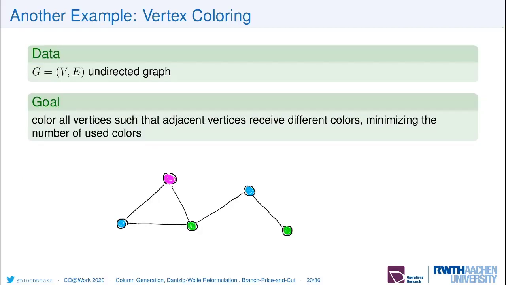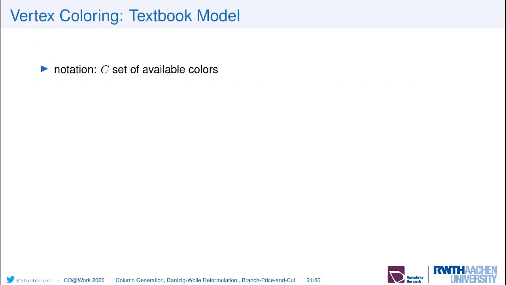Here's another example, the vertex coloring problem. So what is that kind of a problem? You're given an undirected graph like this one here, and I would like to color all the vertices. I did this here already. The only rule is no two adjacent vertices must receive the same color. Okay, this gives a coloring. Turning this into an optimization problem is do this with a minimum number of colors. So I did this here with 3 colors, and fewer is not possible. So this is an optimal coloring of the vertices with 3 colors.